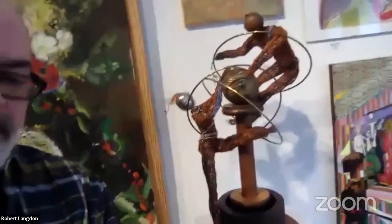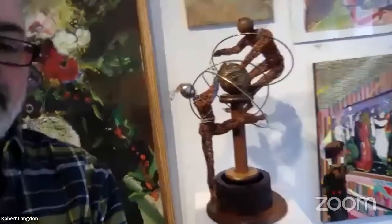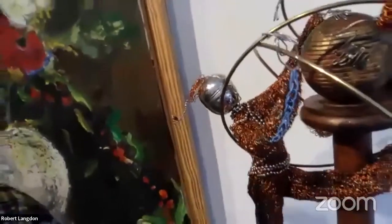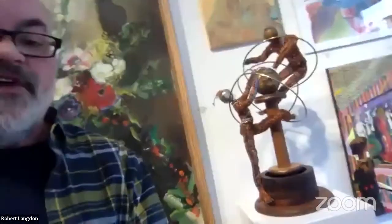So what you see here, the body itself is made out of chicken wire, and then all of the covering is all hand crocheted colored wire that's affixed to it. Although there's some colored wire here, and then it looks like there's copper here, but it is all crocheted. So this is Faye Wood's piece in the show. You can have a look on the Artsy site for some of the other works from that series.